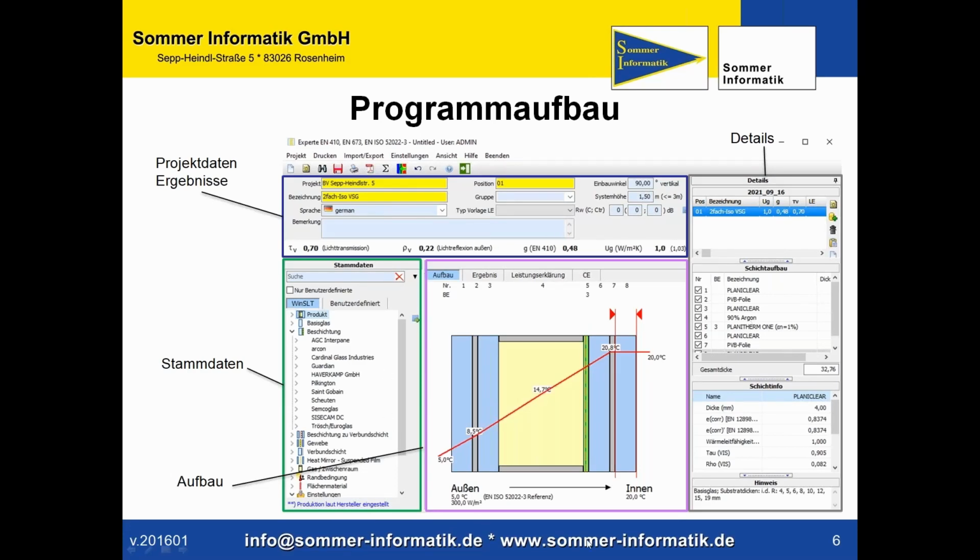In this middle area, the structure is put together from the individual layers. From the base glasses, from the composite layers, of course also glass coatings and interpane spaces. This is then used for the calculation, and on the right side of the editor we have another detailed view, where we can see the positions that are currently being edited in the editor. Below this, the layer structure and individual or detailed information on the individual layers are also displayed.